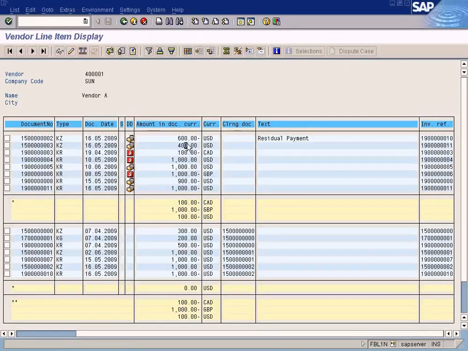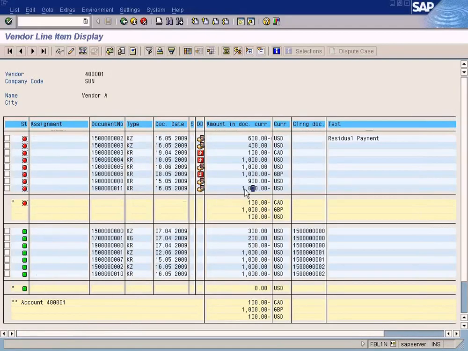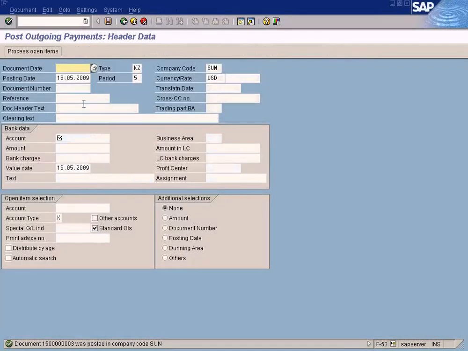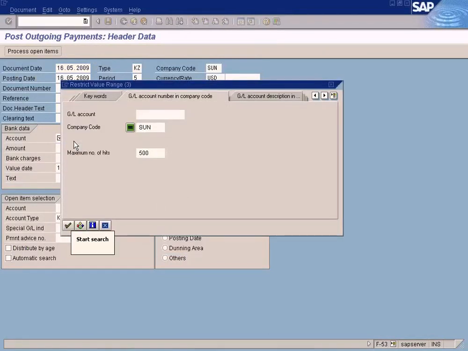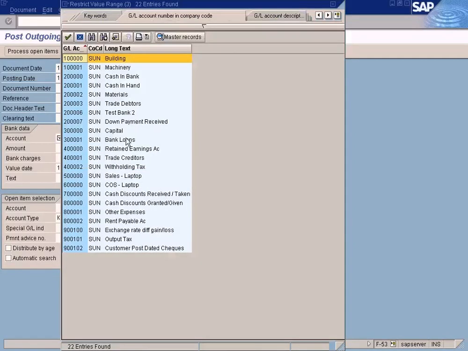Okay, so how to make it settle? How to settle this invoice document so that I can move to the cleared section? You have to do this. You have to make a balance payment of 600. Let me make a balance payment of 600 again. This is the second payment. Let's say we are paying the vendor again sometime later for the balance amount.